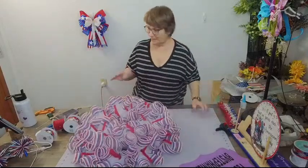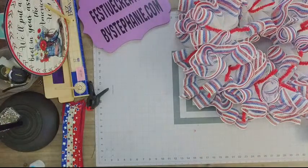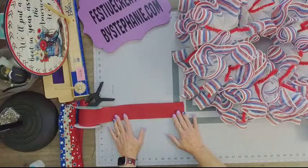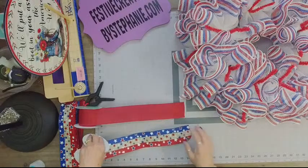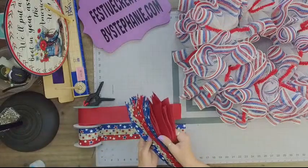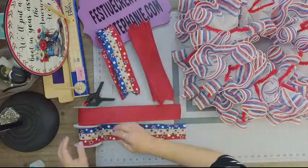What I did to help save some time is I went ahead and cut some ribbon strips, some ribbon tails. I cut this 2.5-inch ribbon, I think it's called cranberry, that dark red, and I cut 18 of these in 12-inch strips. Then I cut 10 of these in 12-inch strips. So I have 18 of the dark red, and I have 12 of these. I'm going to show you why right now.